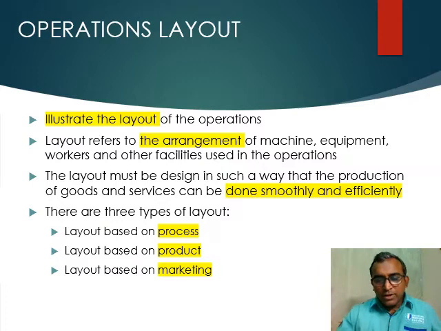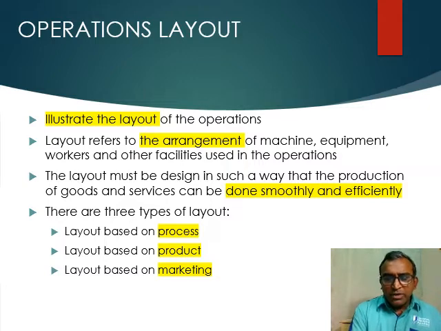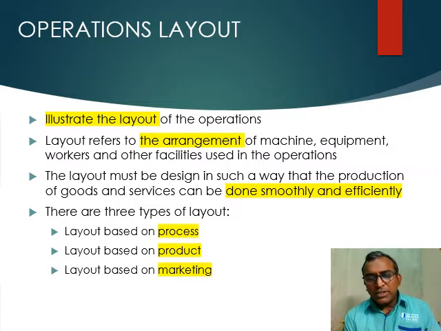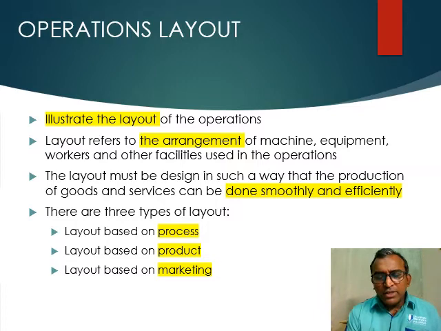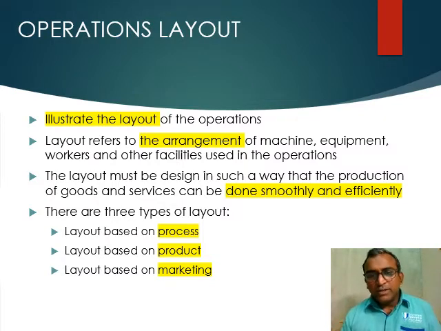What about the production area? Which section needs to be first, followed by the next section? In each section, what equipment and machinery need to be put in place so that it looks like a chain reaction from the beginning until the end where the product is ready? So that's where the next thing to learn is operation layout.